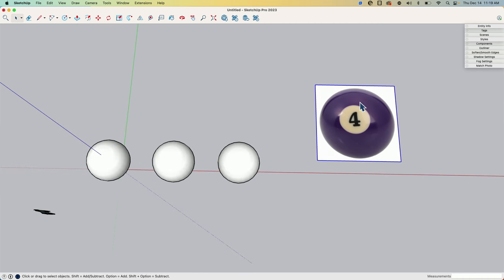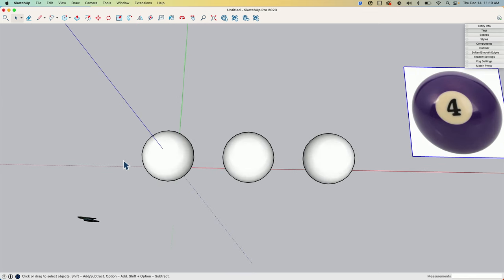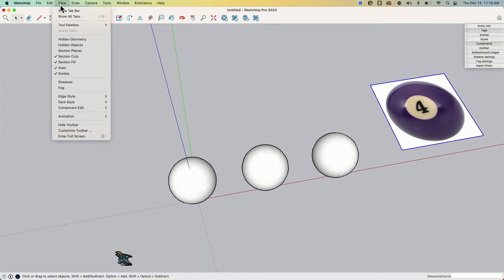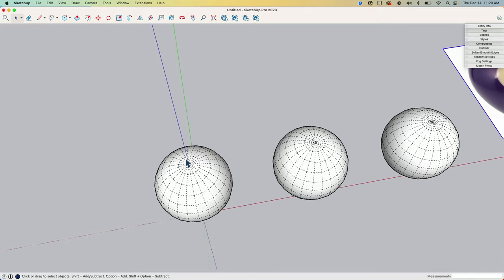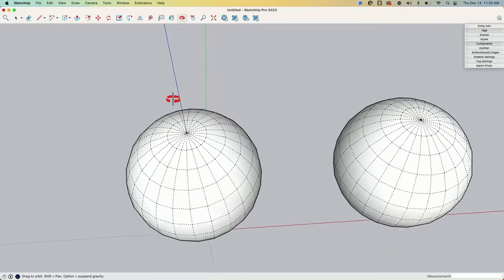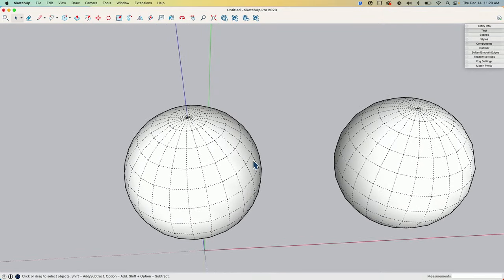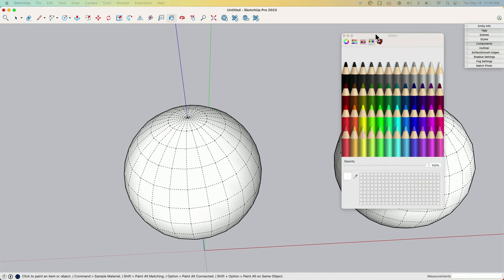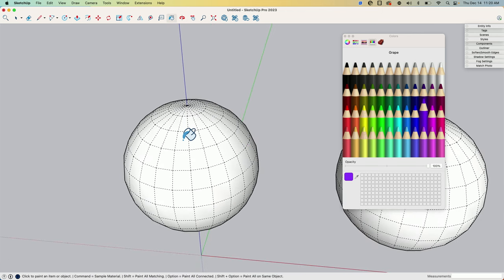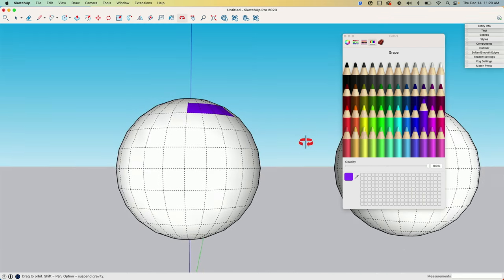So before we actually talk about projecting this, I do want to see what I can do with the modeling tools. First thing I'm going to do is go to View and show my hidden geometry. All right, so if I look at this, I can see that I have stuff broken into segments here. So what I could do is come in with the paint bucket tool, bring it over here, grab this nice purple color, and if I wanted to, I could start coloring these segments in. I don't have time for that.